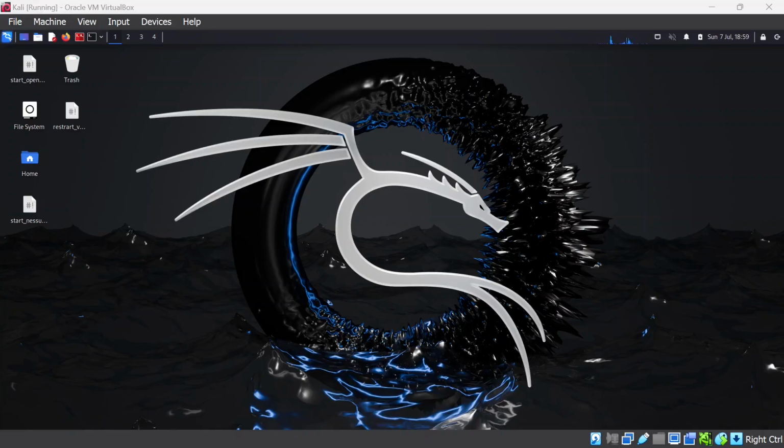Today we are diving into the world of cybersecurity with a powerful tool called Nessus. Now, Nessus is a vulnerability scanner tool that helps to identify weaknesses in our systems and networks. By finding these vulnerabilities, we can patch them up and improve the overall security posture of the organization, even at home.